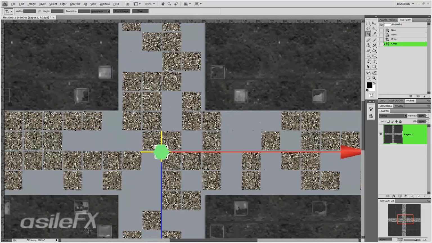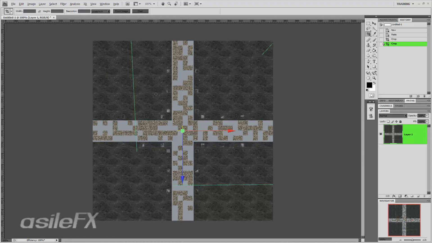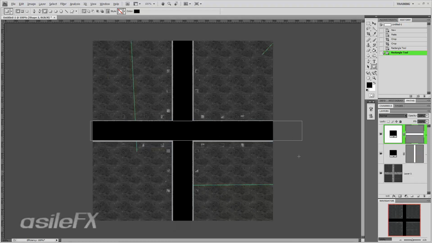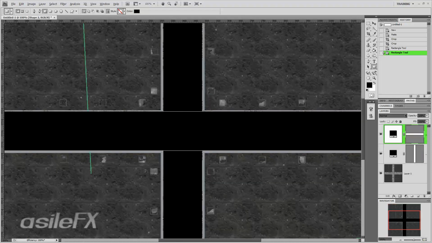And now from here I'm going to create something pretty simple. We're just going to use a couple of shapes. I'm going to start basically with black, just the black color, and use the rectangle tool. We're going to just drag a couple of rectangles in order to create the path and the extent of the path.